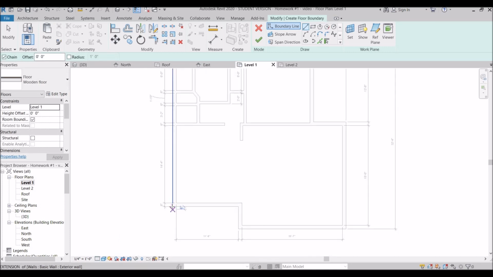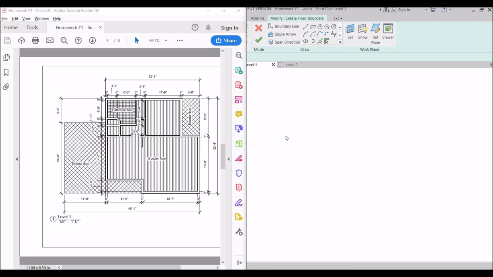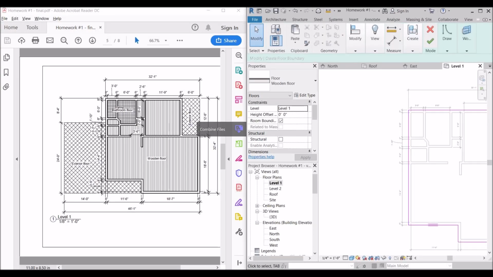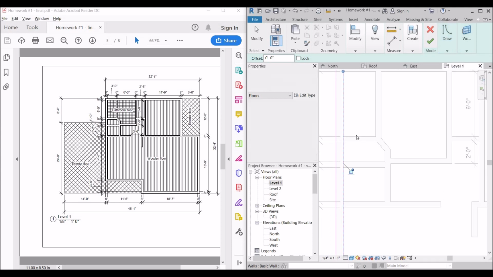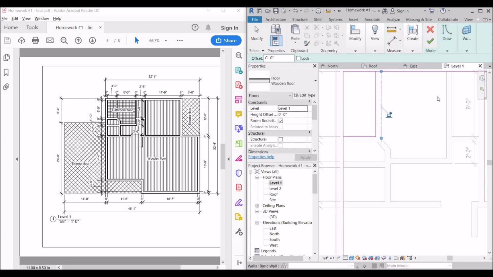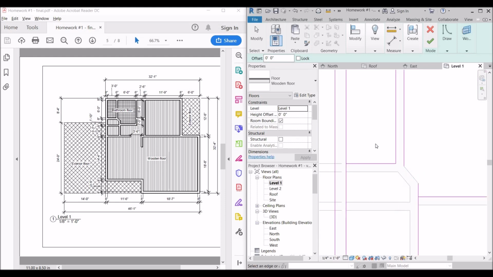Okay, and instead of creating line by line, there is a tool here that's very useful that's called pick lines, that I use it every time I'm going to create a floor. So I'll select it, and then I'll just click on the boundaries. Okay, so after I select all of them, I'll select it. You see here that we have our bathroom floor. So I'm going to create lines inside my bathroom floors, because these floors here are not going to be wooden floors, they're going to be bathroom floors.